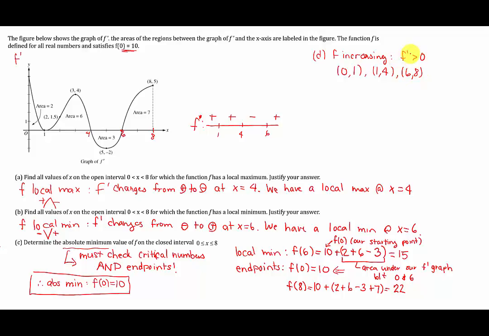And this is a great justification because f prime is greater than 0. And if I asked you where is f concave up, we know f is concave up means that f double prime is greater than 0. Of course, I only have f prime here. So f double prime greater than 0 means that f prime is increasing. So where is f prime increasing? f prime was increasing here from 1 to 3, and then again here from 5 to 8. So 1 to 3 and 5 to 8. And that would be a great justification right there.